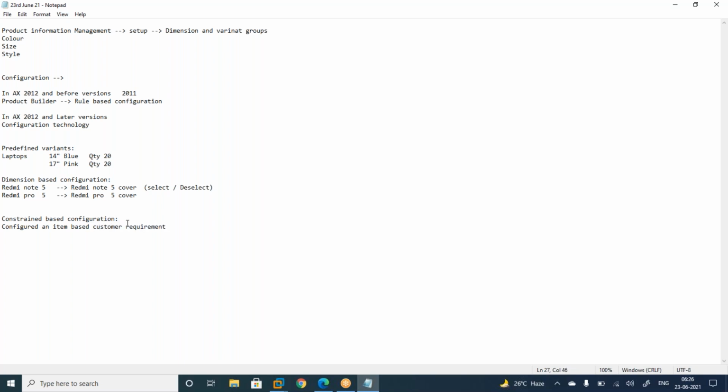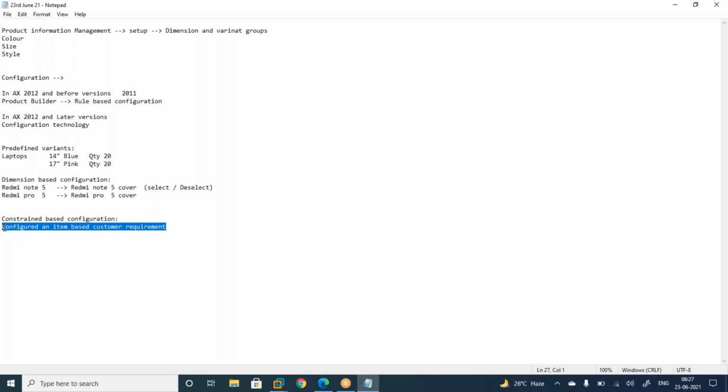Understood? What is the meaning of constraint based configuration? In this, the item will not be readily available in the market. Take an escalator manufacturing company, for example. Escalators are there in shopping malls. The shopping mall owner will not purchase by going to any shop or dealer.